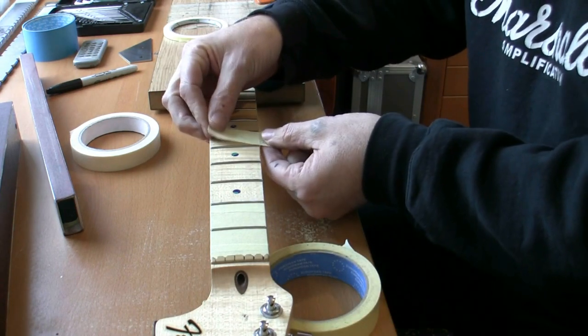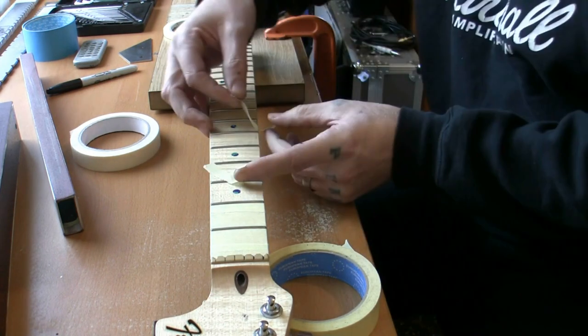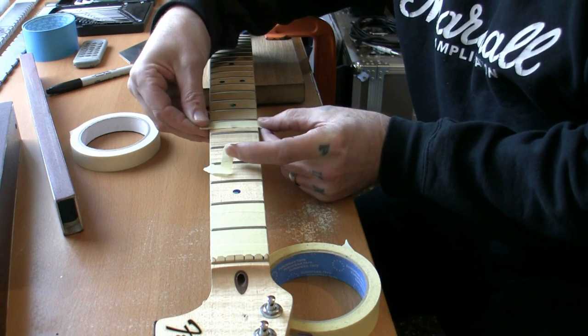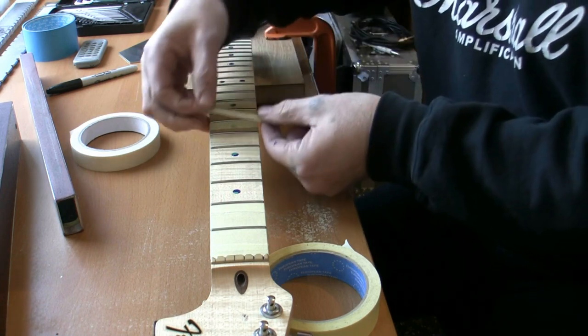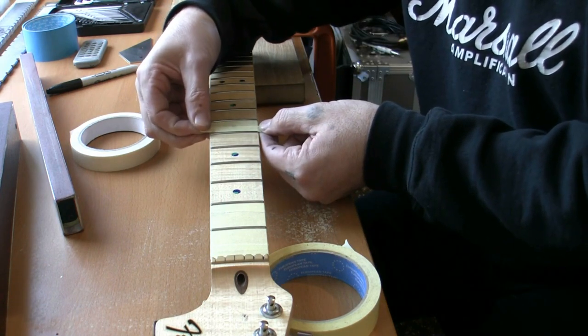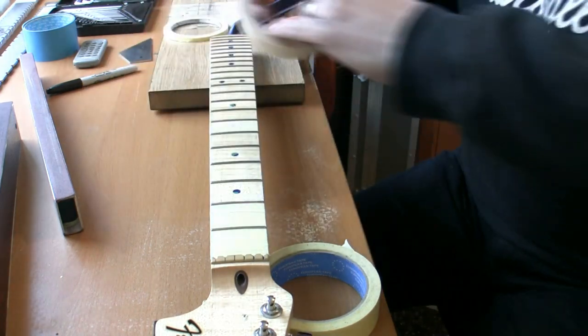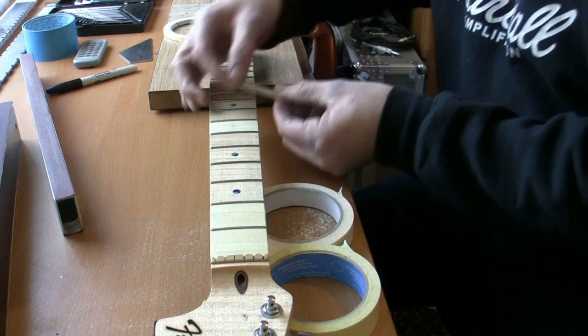one piece is too wide, I'll just rip it down the centre and I will go a side of one fret there, a side of one fret there. And on the next few I'll move to a smaller tape like so. So you get the idea, it's not rocket science.